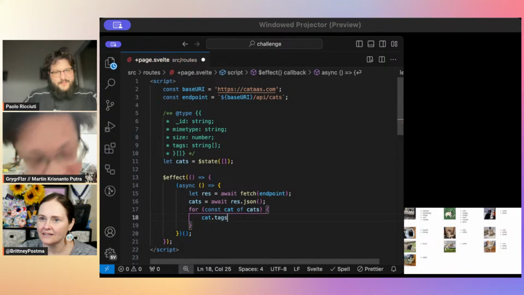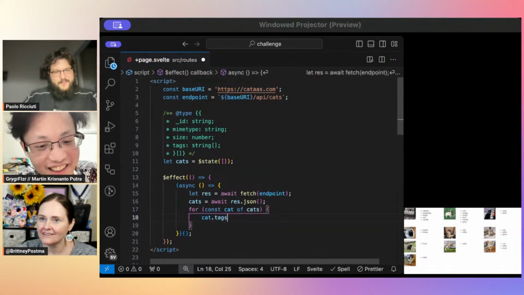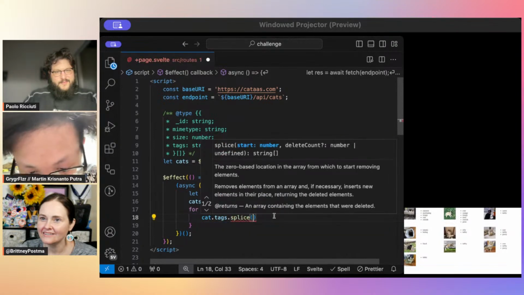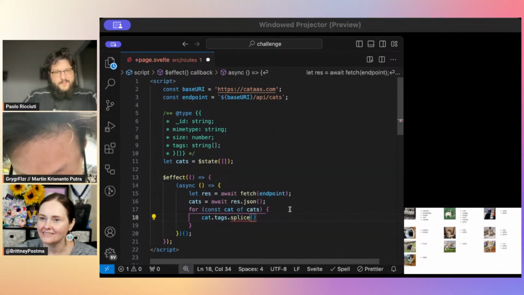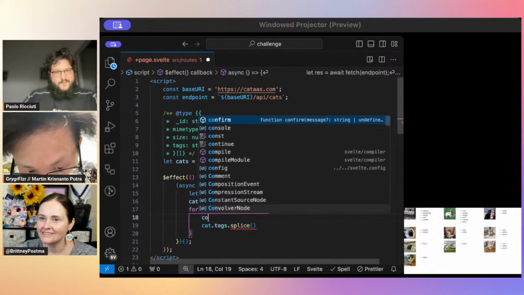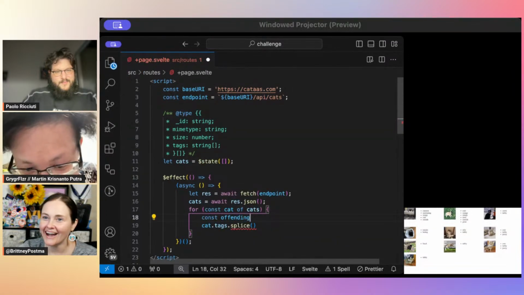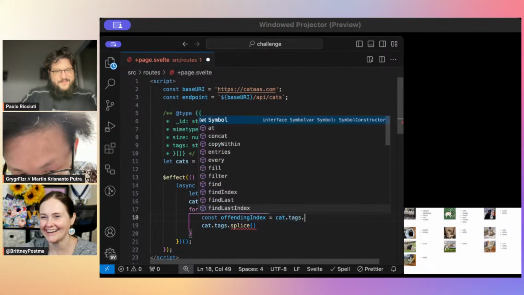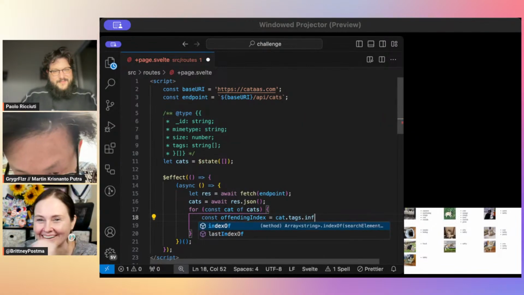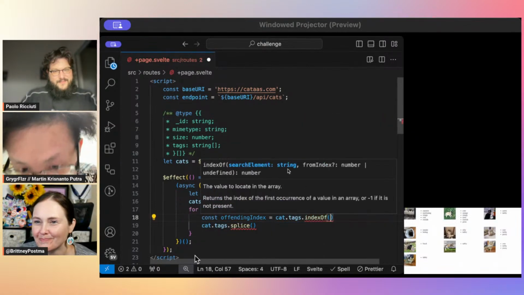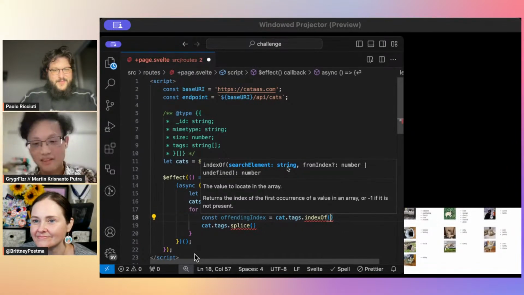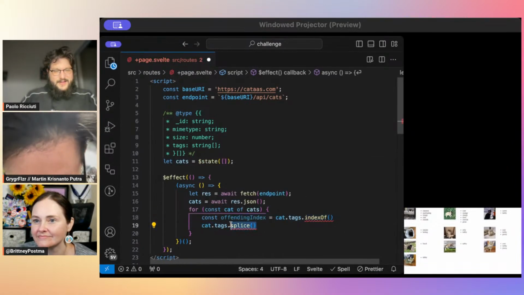Okay. But I could just slice it. Slice, yeah. Ending index. Cat.tags.indexOf. Oh, it only takes a string. Boo. I guess filter is easier.